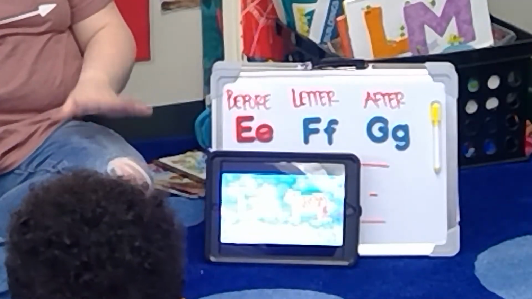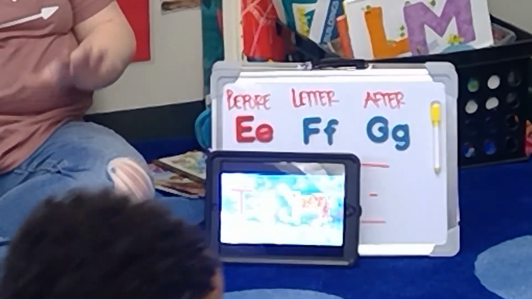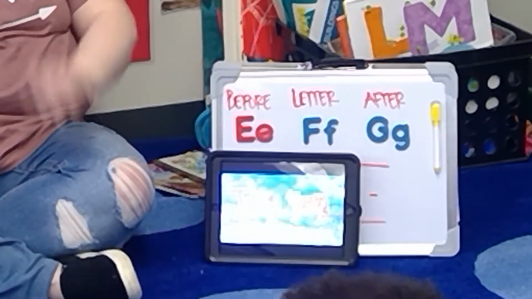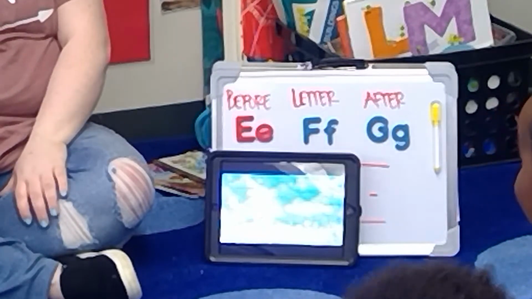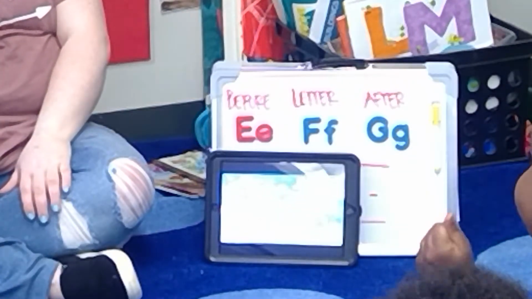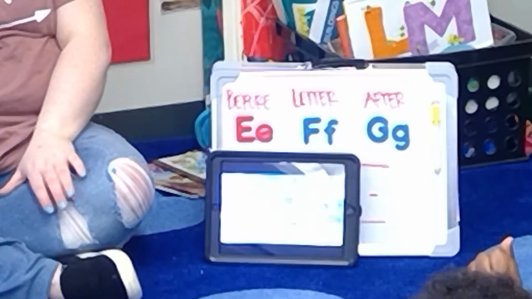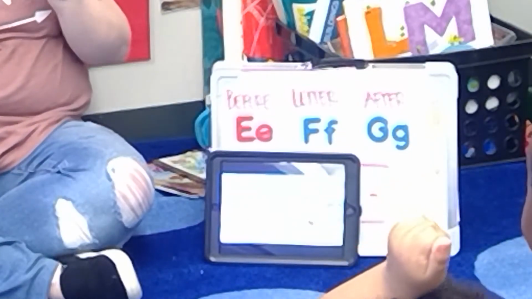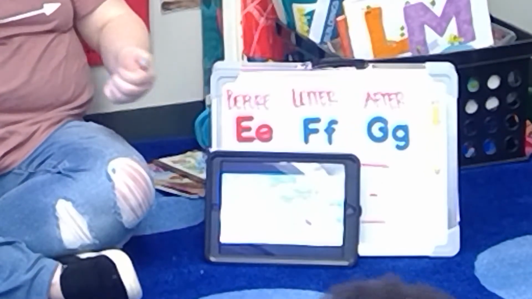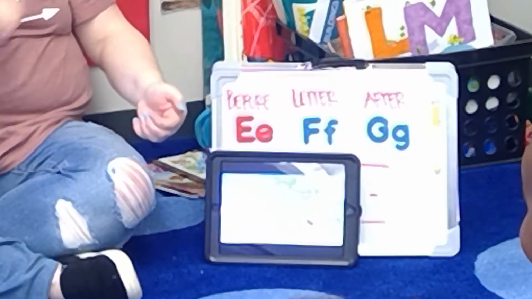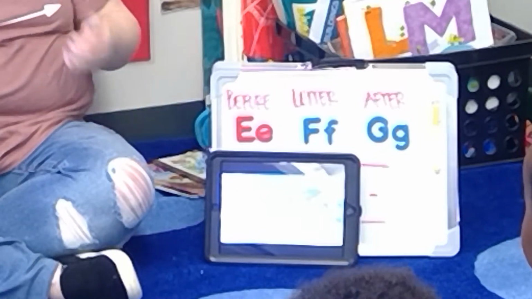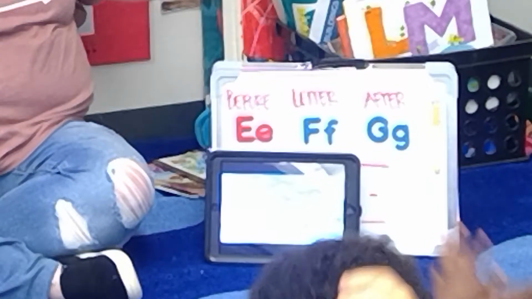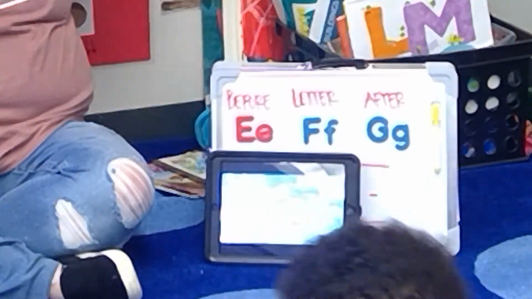U is for umbrella. V is for violin. W is for whale.